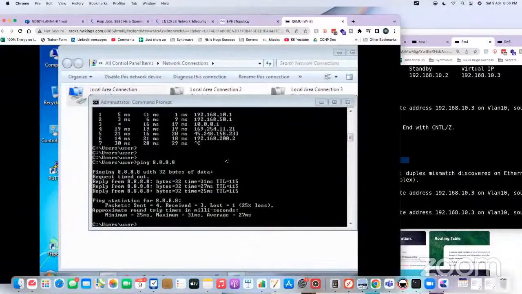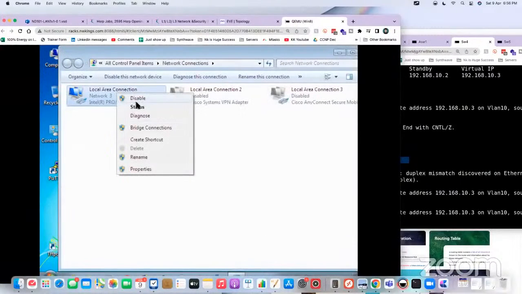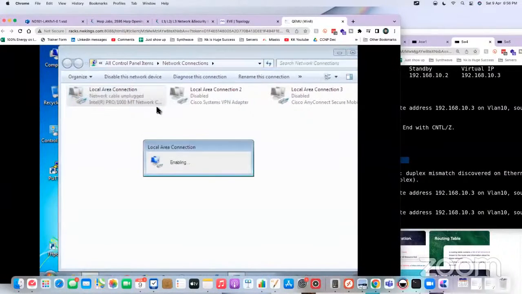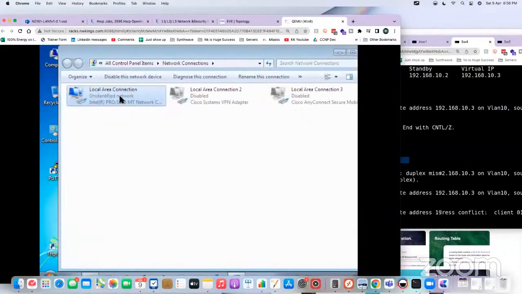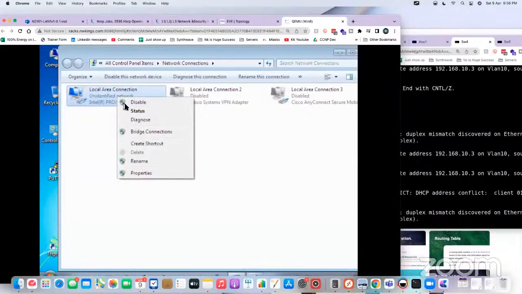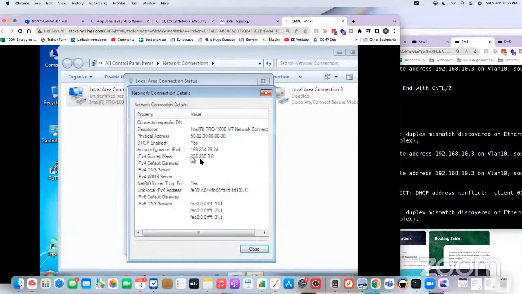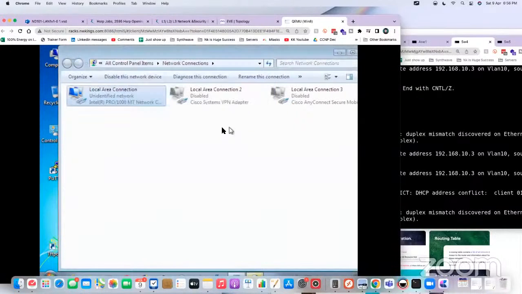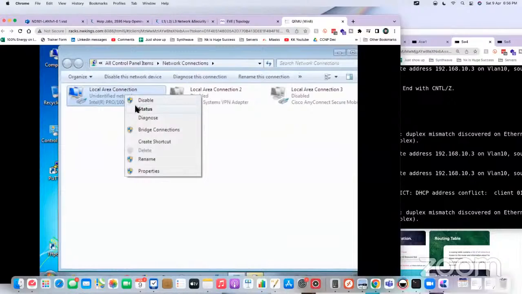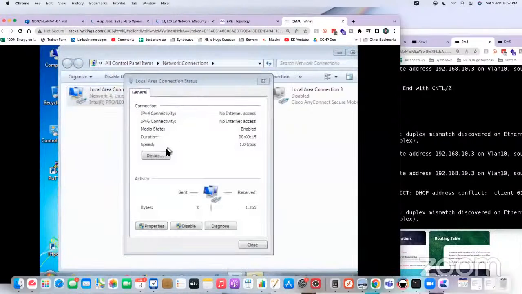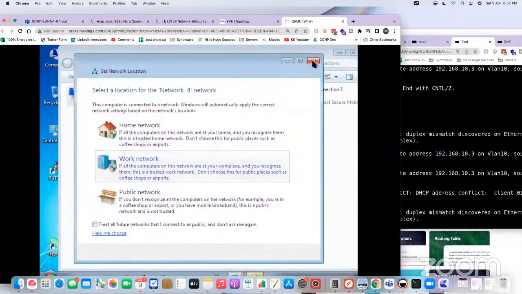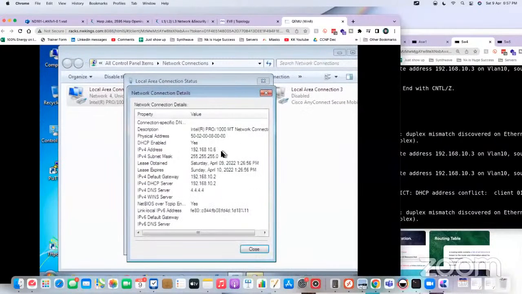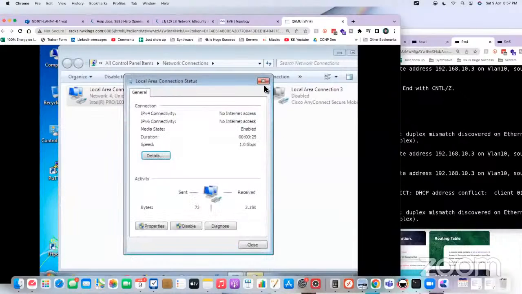So I'll go to the Windows machine here. I will disable and enable the adapter. And this time, what IP will I get here? 10.3. Yes, sir. So I have not got the DHCP yet, so just wait for some time. The device is trying to identify. So we got the IP almost. Okay, so we are still getting 10.2. I don't know why.